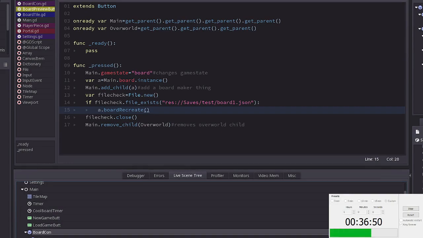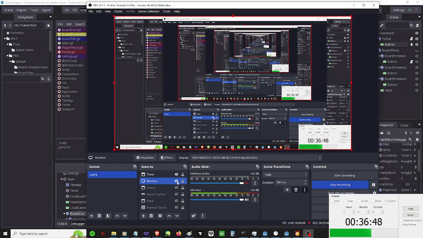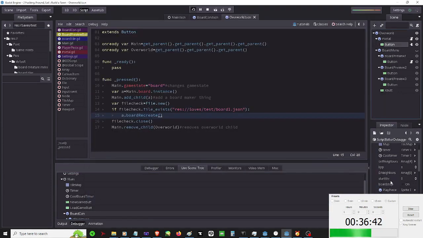And you can't see it because of the Godot timer, it's kind of in the way too, but let's see. So let me see here. Available cells is 540. Board path has 0 in it. Occupied cells have 0 in it.